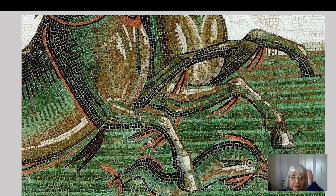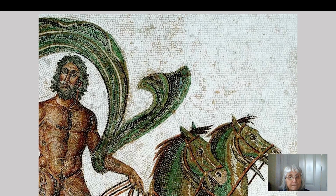And there we have a dolphin and the hippocampi, the way that these are done with this kind of almost interlacing of brown to light green to dark green, and the way that the darker areas are integrated with the lighter areas by doing this. So there is a feeling of shading going on rather than lines of tesserae. They seem to blend more when you see them from a distance. Very three-dimensional hooves, and the line goes around the hooves in a rather neat way. And there is Neptune. And I wanted to show the white pieces of mosaic behind and the way that they go around his cape, and then otherwise are just straight across.